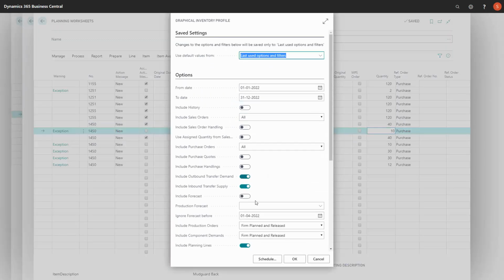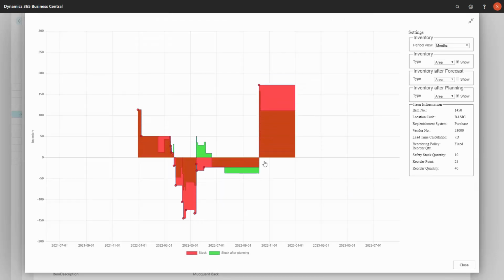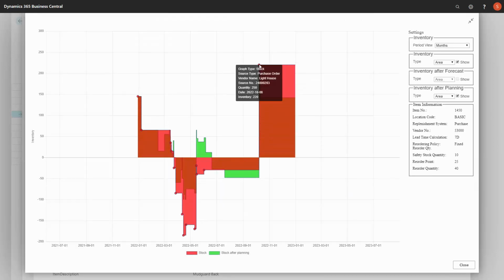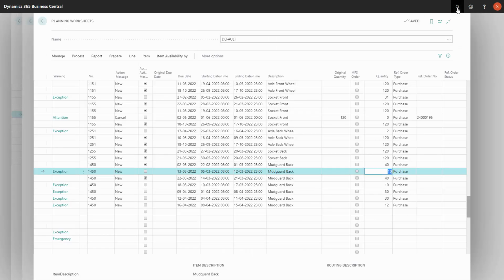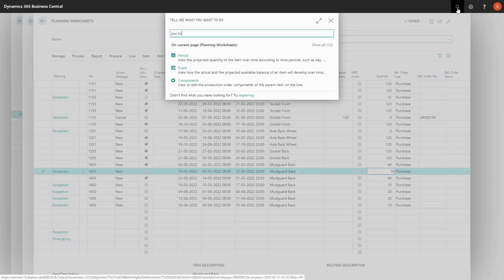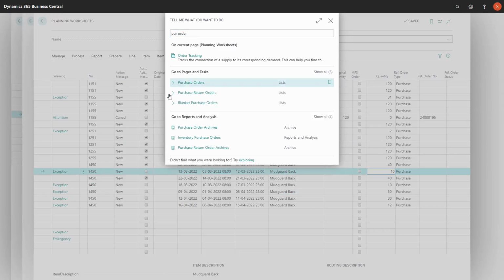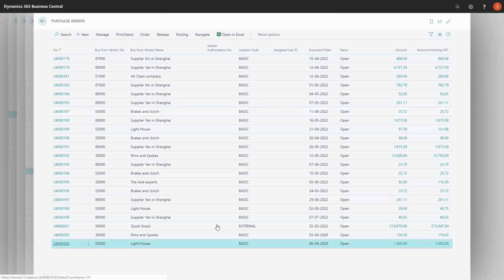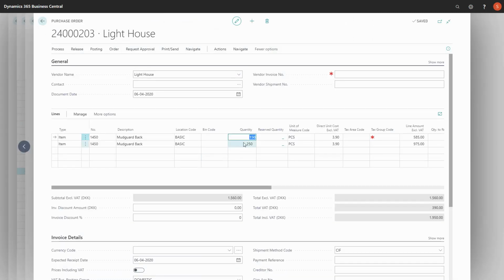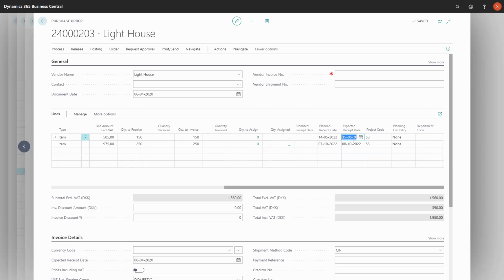If I'm looking at the graphical profile again on the item, I can see here, for instance, I have a purchase order to Lighthouse, purchase order number 203. And if I'm navigating into that purchase order, let's try to find it just to see the scenario in here. I think it was the last one here. So these are the two major orderings of this item, maybe even too big, but the issue on those is the date and the planning flexibility none, meaning the MRP planning can't take those items into account, and therefore, since there are demands not covered earlier than those dates, it will have to create new orders.